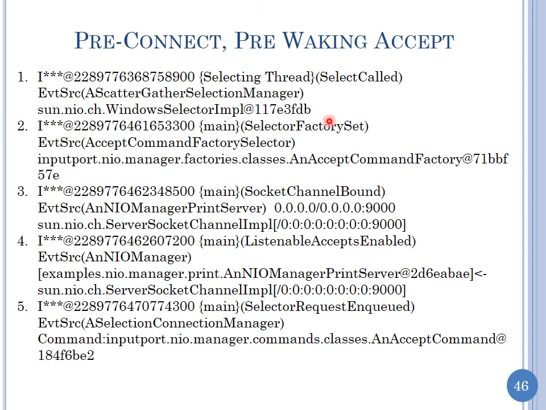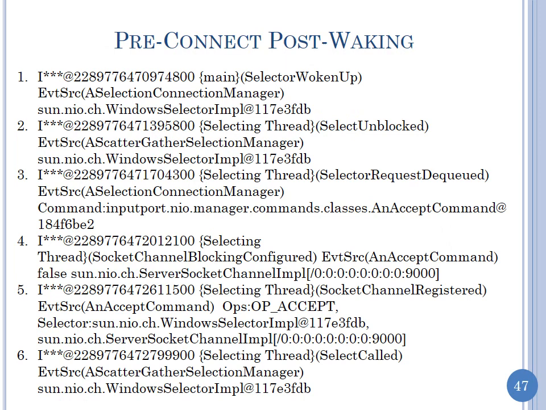So this was all done by the main thread, and the first call was made by the selecting thread. And somehow the selecting thread needs to be told, hey, there is an accept command to process right now. How do we do that? The main thread, after it enqueues it, makes the wake up call. That's done by the NIO manager library code. You don't have to do it yourself, even though this code is executing in the main thread. So the wake up is called by the main thread, and that results in the selecting thread being unblocked, which we trace.